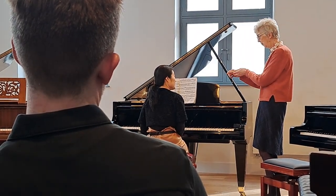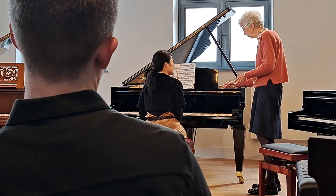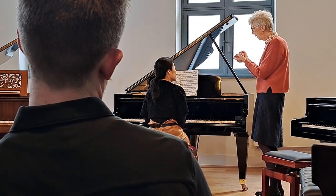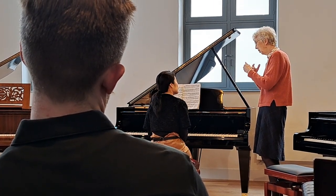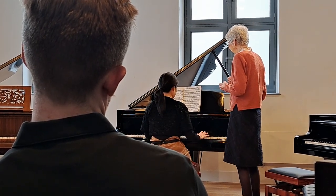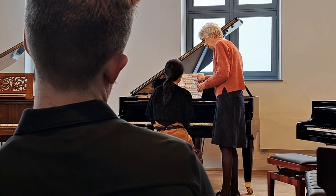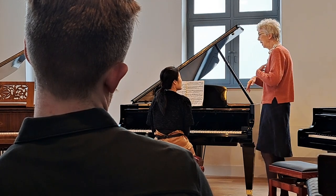Sometimes you can roll above the thing or the little one. You have to look for a movement that allows you to roll with your hand so that the notes are a little bit singing. It is virtuoso, but also singing. But it's very difficult. Well, it's one breath. It's like I will sing it in one breath.